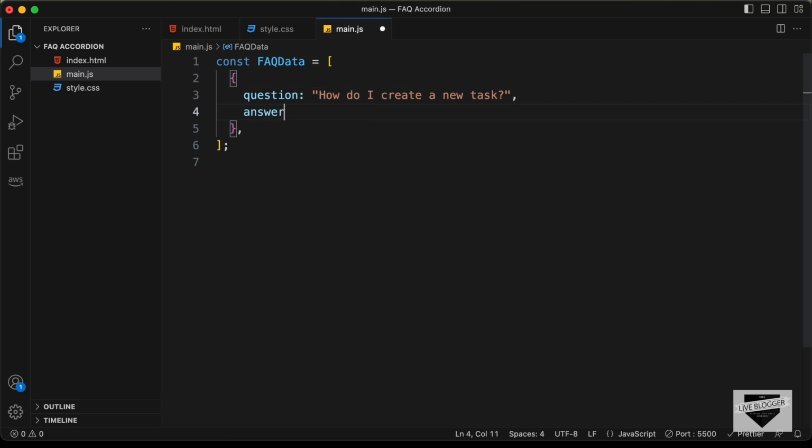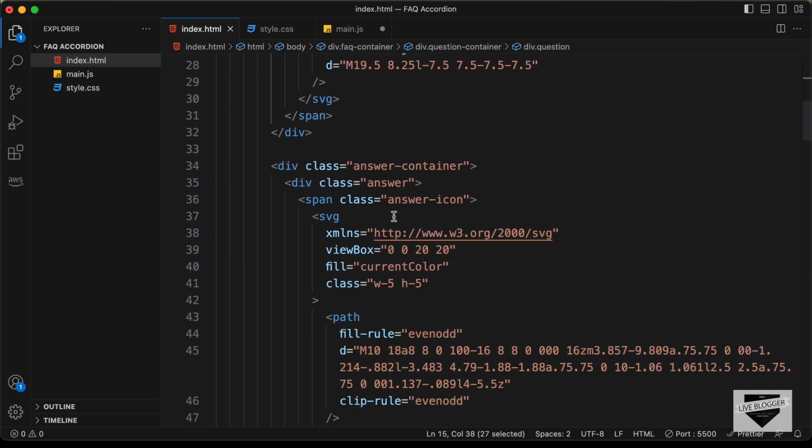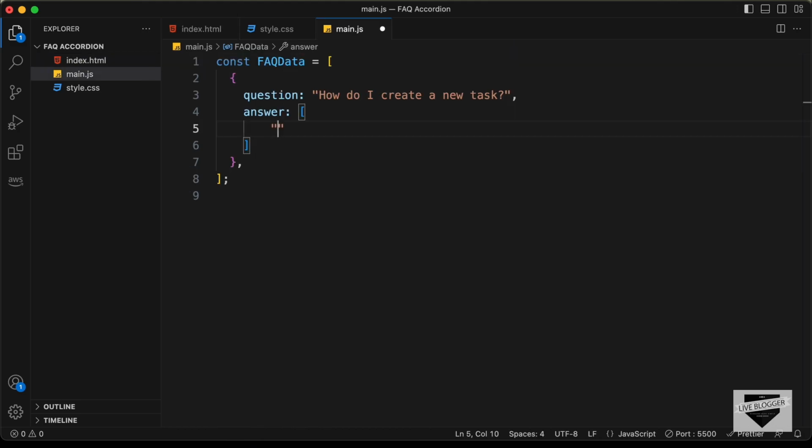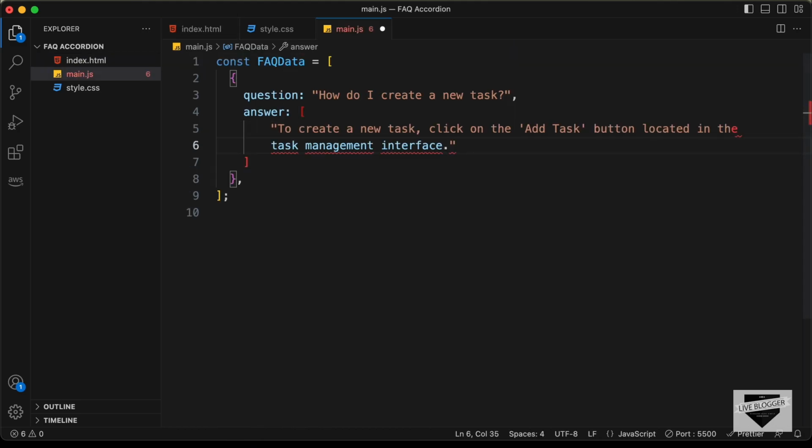So let's type answer, and the answer should be an array because there are multiple answers. So let's create an array for this, and in this we will add the answers. So you can just go ahead and copy this answer from here, and we'll just add double quotes and paste it over here. And we need to do the same for the other answers as well.